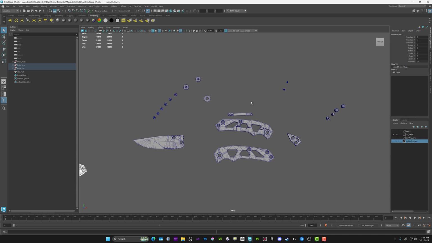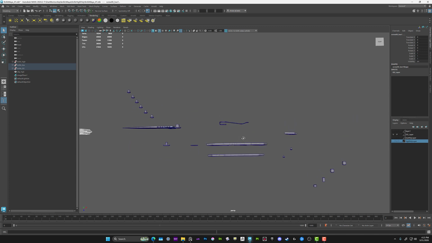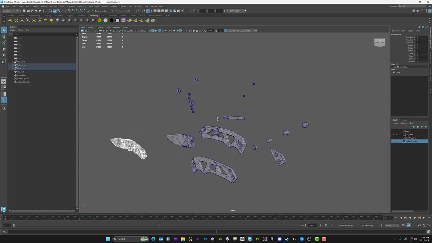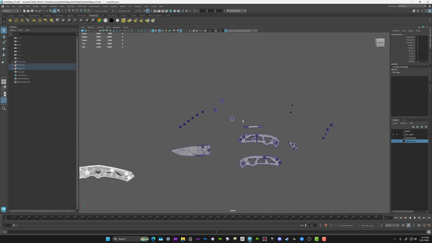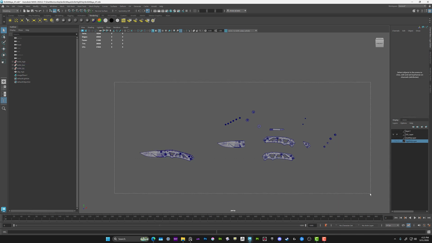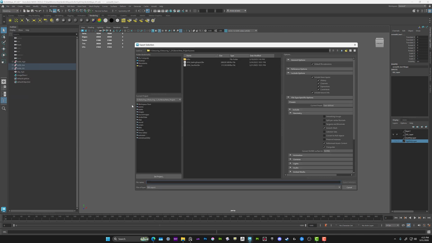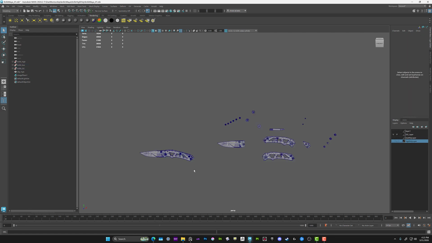And what I mean by that is I don't want any overlapping from the major views. So you can see from the front view, everything looks good. From the top view, again, everything looks good from this side, right? So that will allow me to go in with my stencils and just paint. So I just select everything, do not merge them together, and go ahead and export this selection as an FBX. So we're going to come over here and export. Okay, as an FBX, and we're good to go.